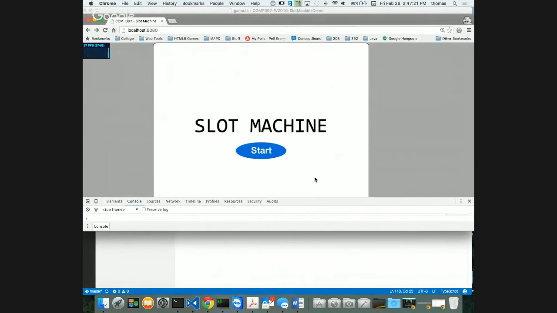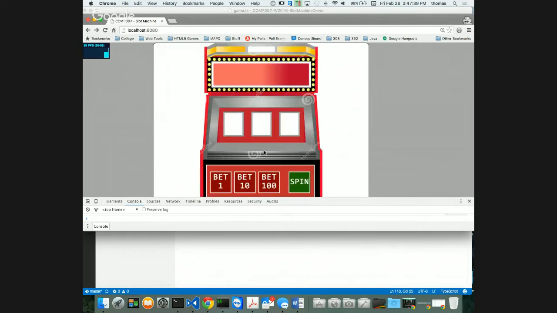Here's something I've added in since last time. Notice that. Let me load that again. Watch carefully. What's happening there? Anybody? Yeah, I did a fade in for you guys, right? So I don't know if you guys know that, but I created a fade in. Even from the start to the slot machine, I've created a fade in and fade out.